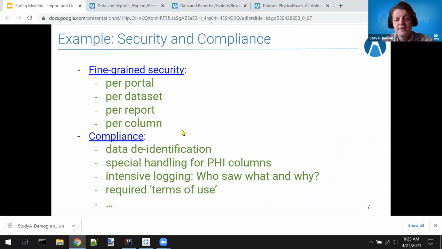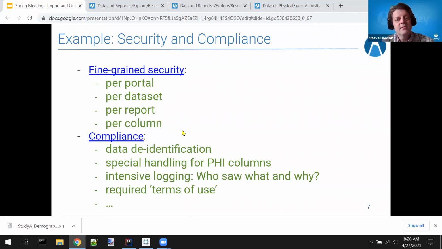In particular, this logging tries to answer this question: who saw what and why? Who saw what and by whose authority? You really want to be able to answer that question, say for patients who want to know. That's part of their prerogative. And you can also require that data viewers sign a terms of use before they enter the portal and start looking around.